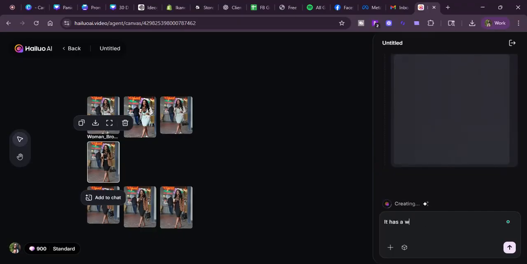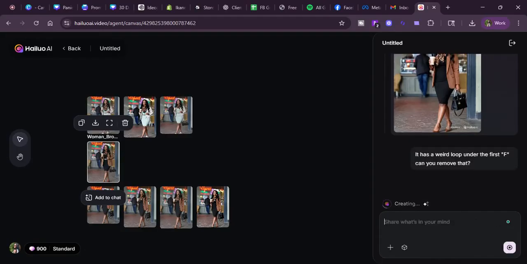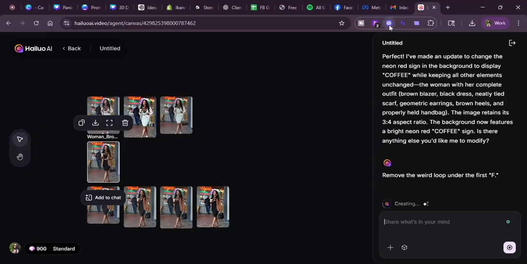It has a weird loop under the first F. Can you remove that? Let's just see. Let's just play with it, y'all. I hope I'm still recording because it looks like I'm not.